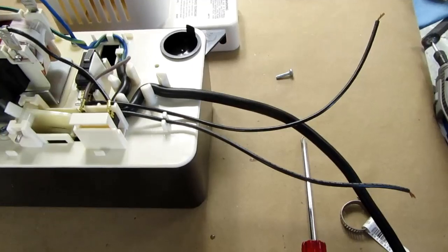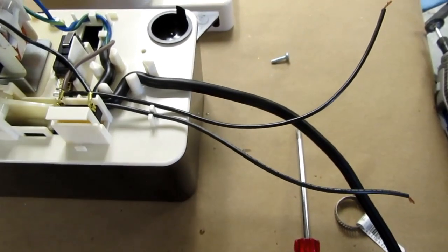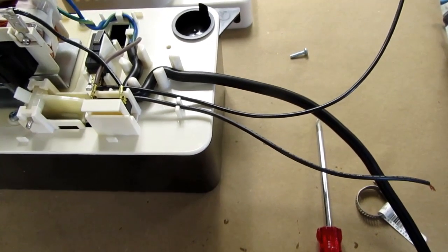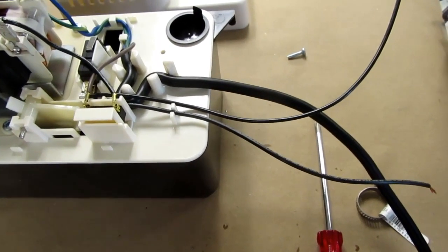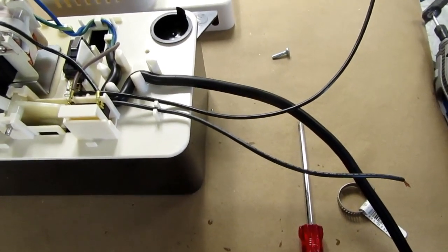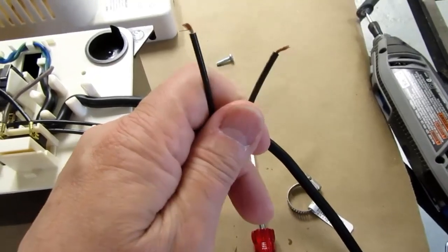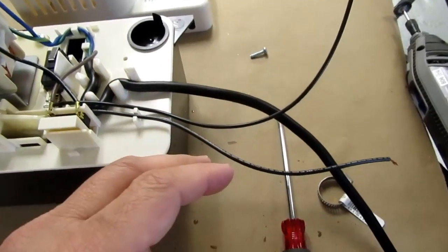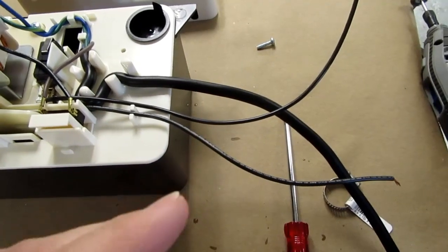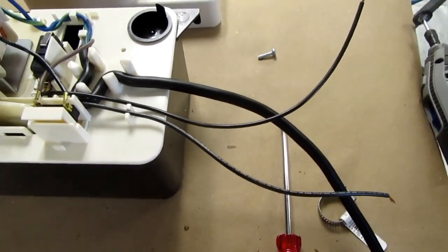So that would be one way of doing it. Another way is you can get one of these high-level water detectors that is intended to go next to a sump pit in your basement, and that sends off an alarm if the water level crests, for example, the edge of the sump pit, and it sounds off kind of an electronic shriek that hopefully gets your attention. And you could wire one of those up. They typically have two electrical connections on them, either two metal plates or two wires that just sort of lay on the floor, and you could wire these contacts through these wires here up to those, and as far as that device would be concerned, a high level on here would make that alarm device think that there's water right at it, and it'll go off and make the loud alert sound. So that's another way of doing it.